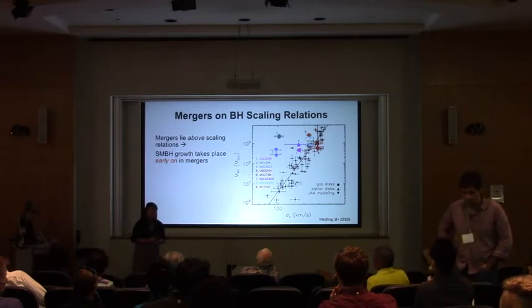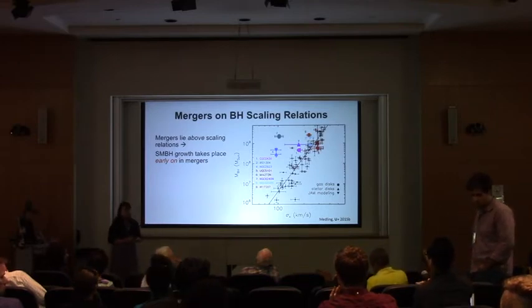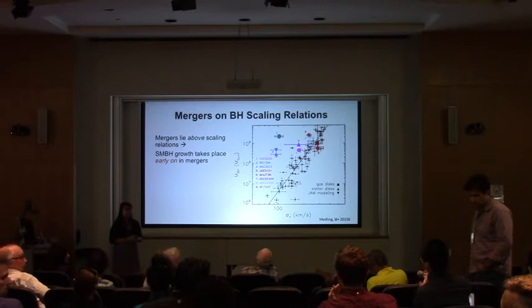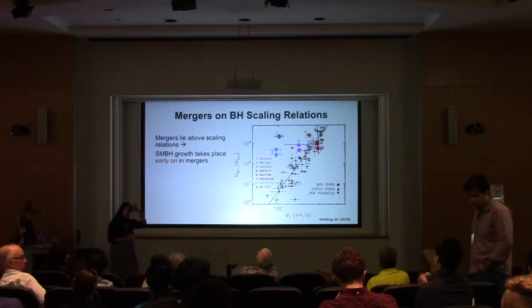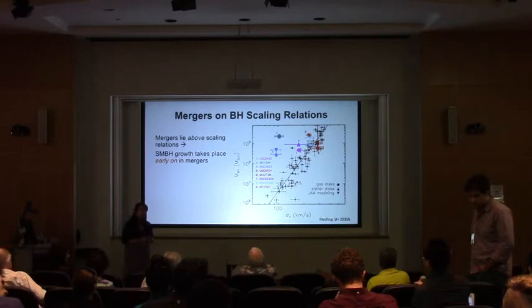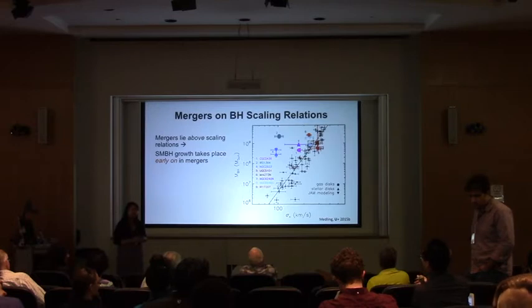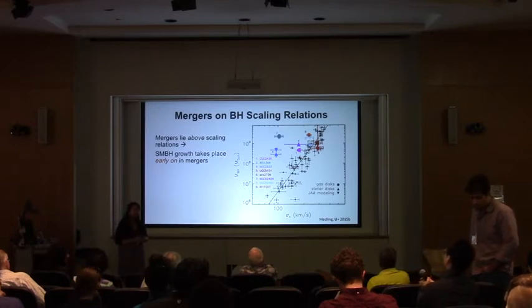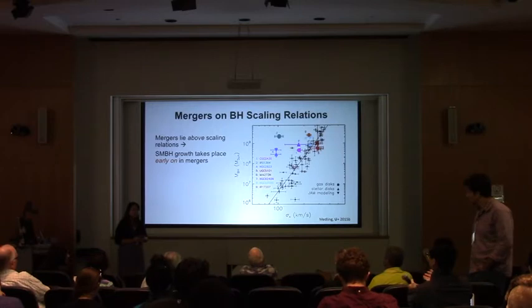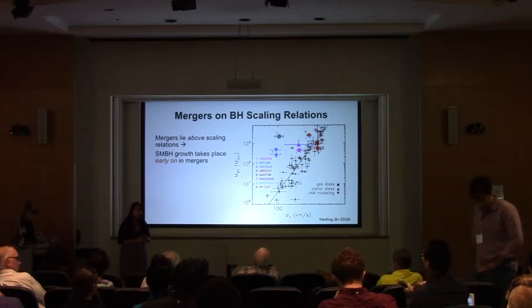The last thing you can do is consider the duty cycle. For example, for Mrk 273, the accretion rate is like 0.1 solar mass per year, but the black hole mass is 10 to the 9. So the growth time scale is the Hubble time. So what do you think, how can this grow effectively? I mean, for other sources, there might be nothing different. The growth is very ineffective to me.